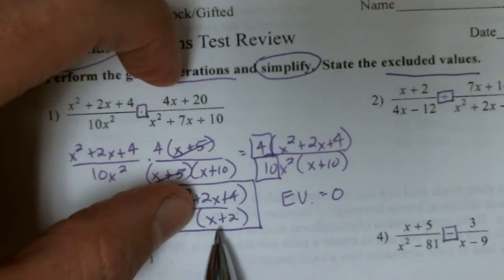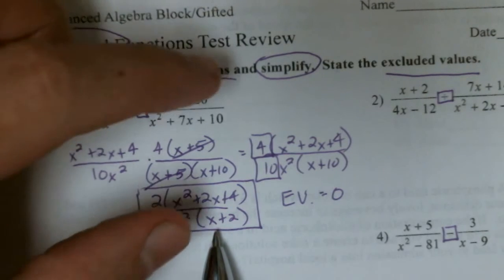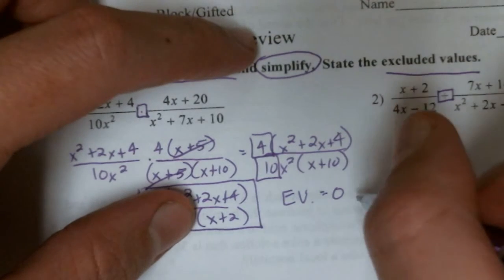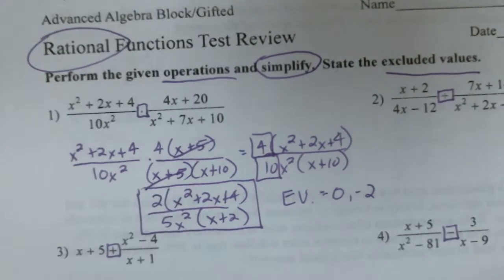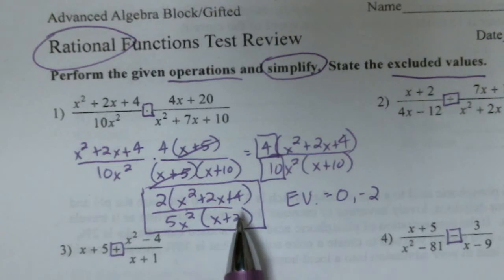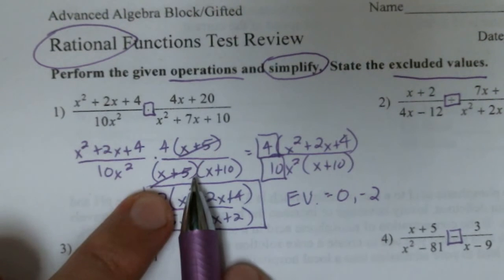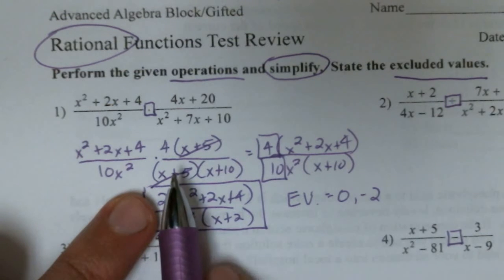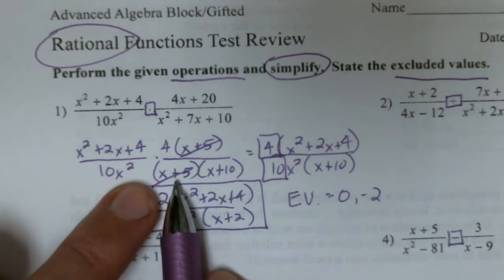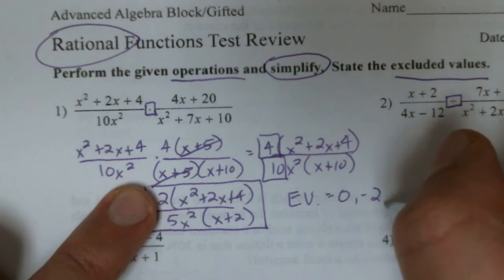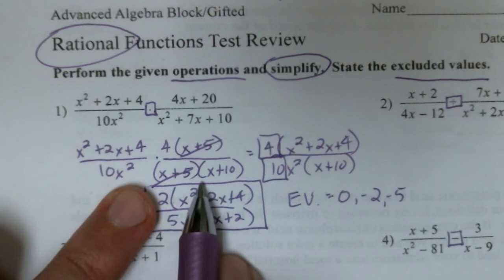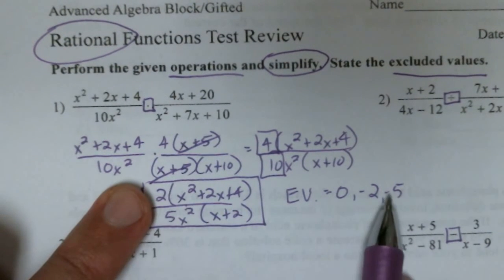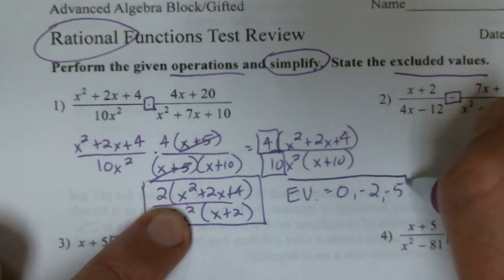And then I'm looking at this piece, x plus 2, and I'm going to flip the sign. If I set that equal to 0, move the 2 to the other side, that's going to be a -2. So I got 0 and -2. However, you've got to look at the beginning of the problem. If you go back up to our original problem, I've got an x plus 5 up here and an x plus 5 down there. You still have to include that, guys. If I stick in a -5, flip the sign, I will get a 0 in the denominator. So even though I cancel it, you still have to include those excluded values.